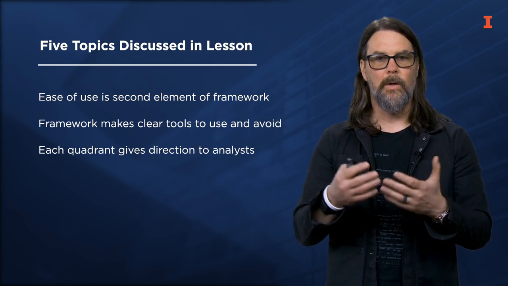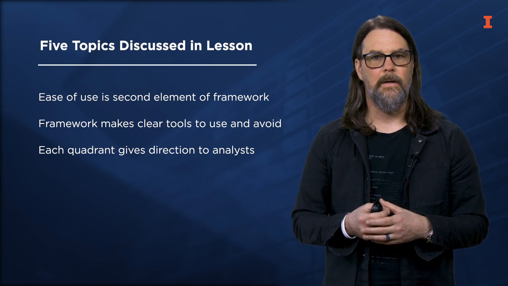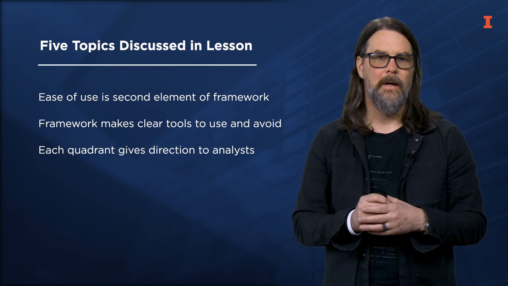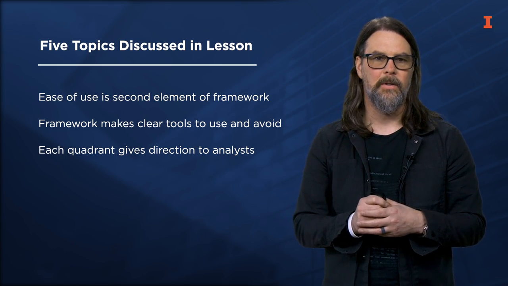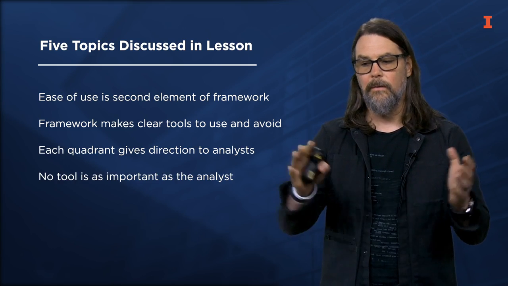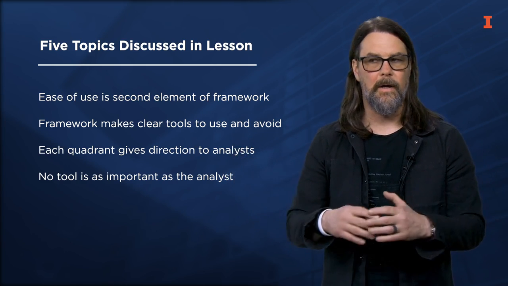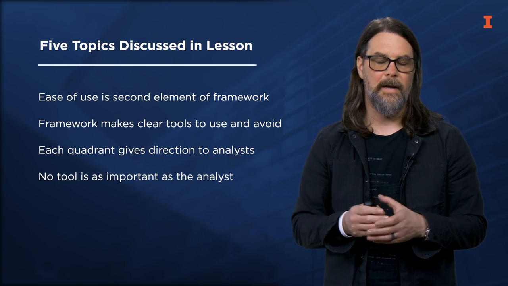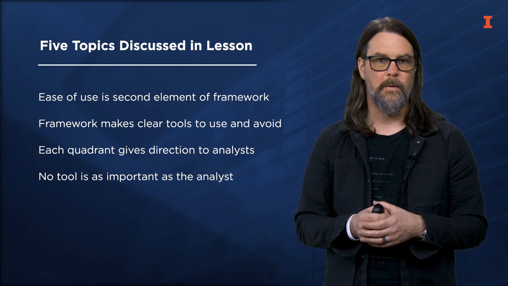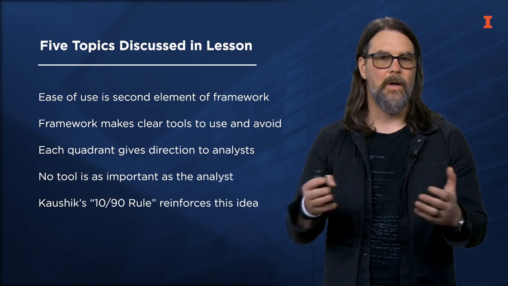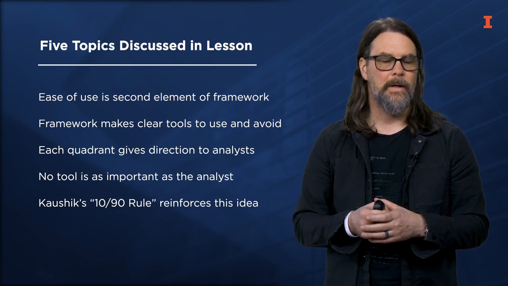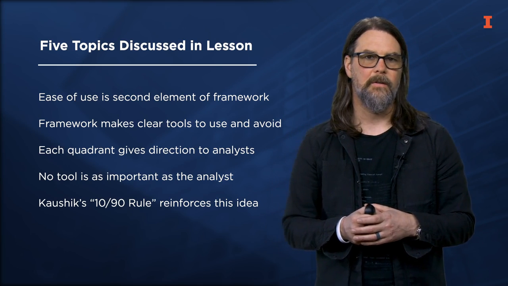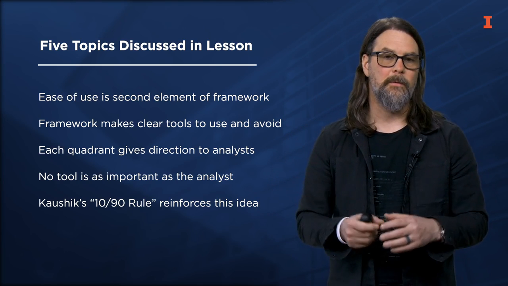Each quadrant of the framework we will build will give directions to analysts. Depending on where tools are will really determine how important that tool becomes to you and for what purposes it's used. But regardless, it's important for us to know that no tool, regardless of its costs or its capabilities or its ease of use, is as important as the analyst who uses it. In fact, this leads to the fifth point that's important for us to know, that most companies struggle to make meaningful business decisions regardless of how many tools they have purchased and invested in. And this has led Avinash Kaushik to develop what he calls the 10-90 rule, which we'll review in this lesson.